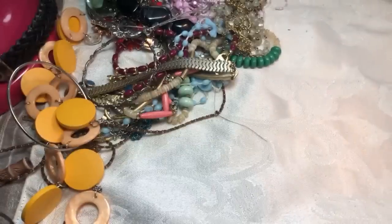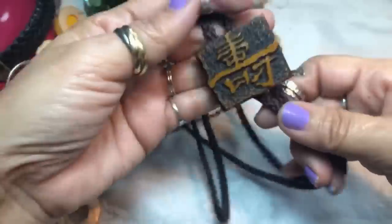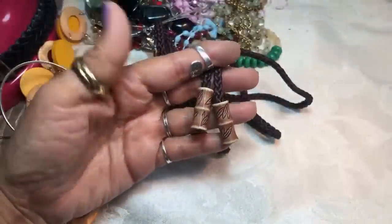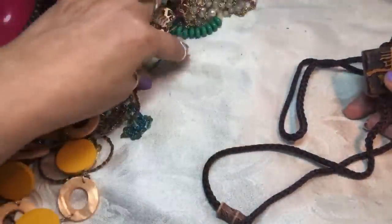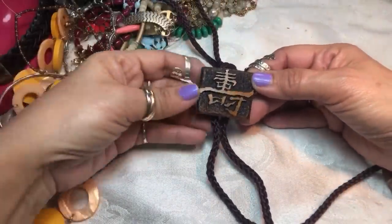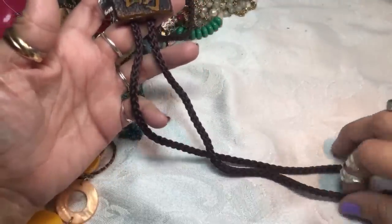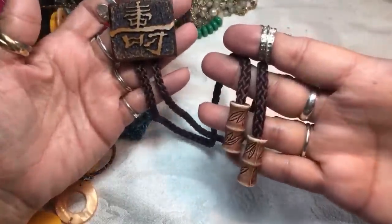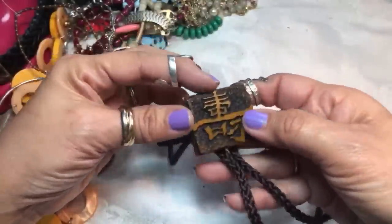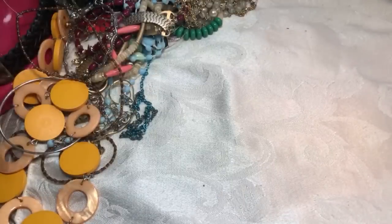We've got this blue one and oh my goodness, this is like a bolo tie! That's really cool - someone's gonna love it. It's got an Asian symbol or some kind of wording, and then look at that bamboo at the ends - that is cool! People wear bolo ties now, guys - be sure and list them because girls are wearing them just as necklaces. Especially something as exotic and pretty as this one, or with some funky cowboy motif. I bet my daughter falls in love with this - she loves all the Asian stuff. I don't know what it's made out of, some kind of resin - very cute.